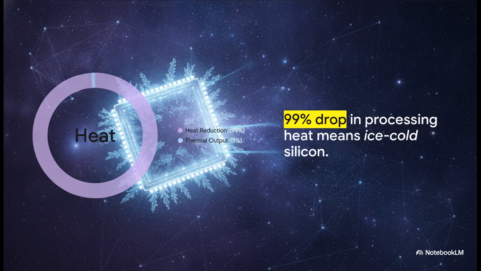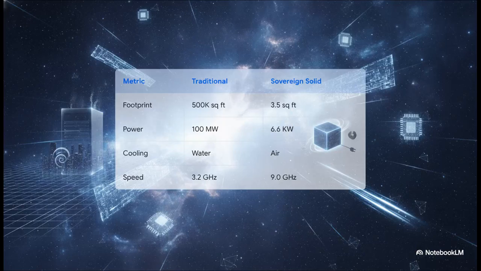Without the processor executing trillions of useless fractional operations, the silicon gates simply don't heat up, they stay ice cold. And this completely eliminates the need for massive data centers and those huge liquid cooling infrastructures. To put that into perspective, the payoff ledger here is just mind-blowing. A traditional data center with a 500,000 square foot footprint, literally the size of a city block, could shrink into a 3.5 square foot solid-state desktop cube.